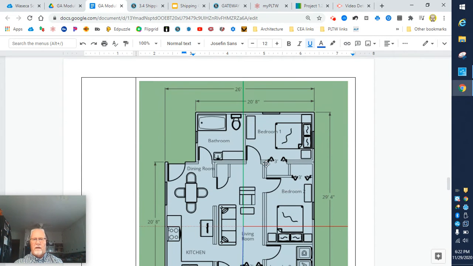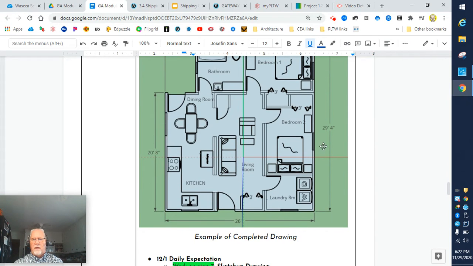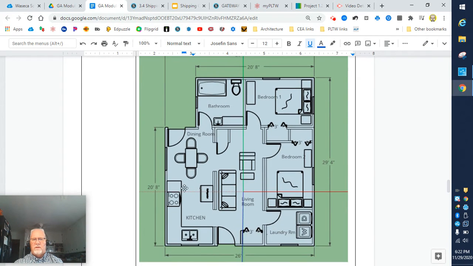Here's what a SketchUp drawing should look like when you're all done. I'm not going to ask you to detail every single little dimension. However, I do want overall dimensions, and you can see I've got a little shorter piece here. So I have my overall dimension and the shorter piece there. I give my overall width dimension here, over here, and at the bottom. I've put in all my furniture.